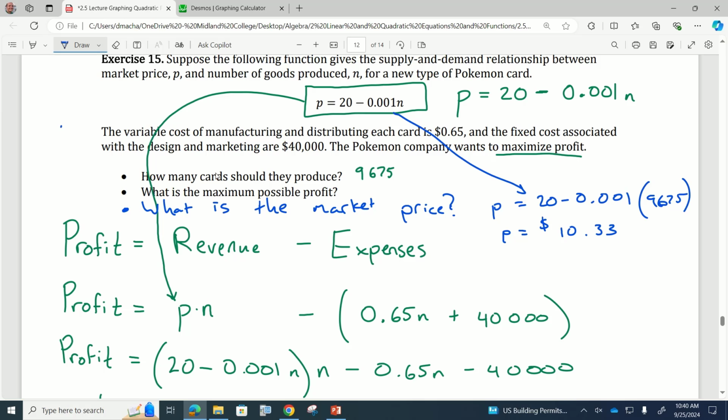So if you were working for one of these companies, this is actually a calculation you would sit down and do as a marketing person, as a business person. You're going to sit down and say, how do I maximize the profit of my company? Well, you have to choose how many you make. You don't want to make too many, or the market price drops.